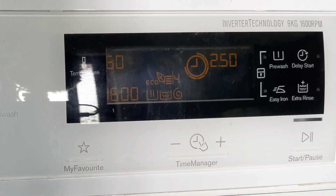Today I'm going to talk all about the different temperature options on your washing machine. I'm going to talk about some of the advantages of each of them and which ones you should use in which situations. Let's start out by talking about the hottest temperatures on your washers, which I would consider the hot ones. So that is going to be anything above 55 degrees Celsius or about 130 degrees Fahrenheit.